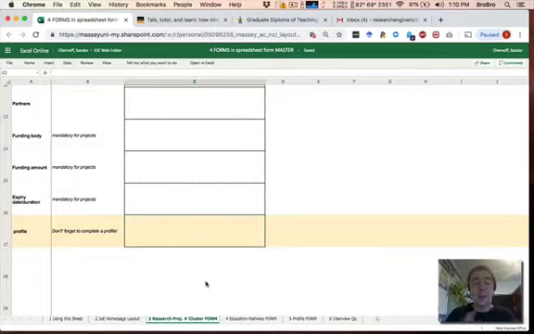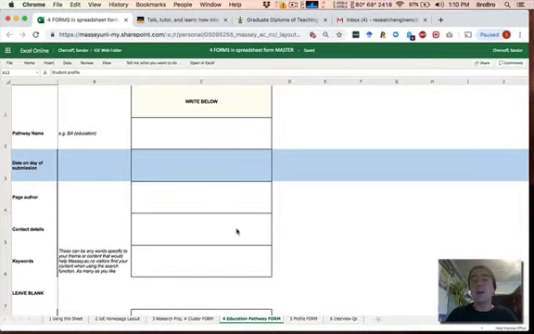I guess the different kinds of profiles, whether you're for research project cluster or for the next one, which we'll go to now, is the education pathway form. So if you are responsible for an offering or a program, then this is the form that you'll be asked to fill out.